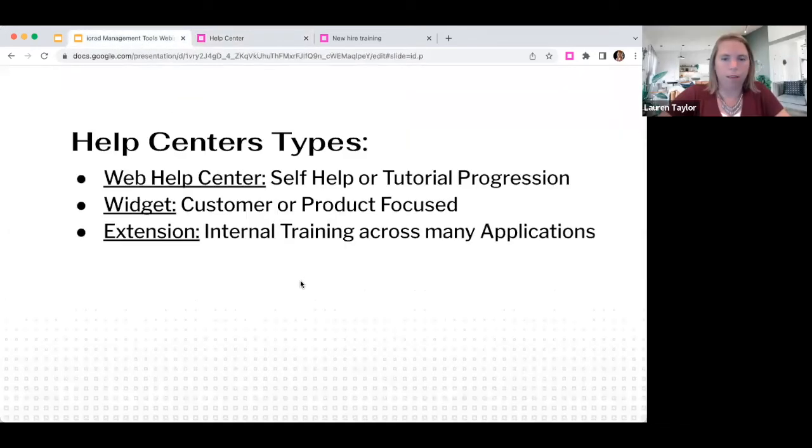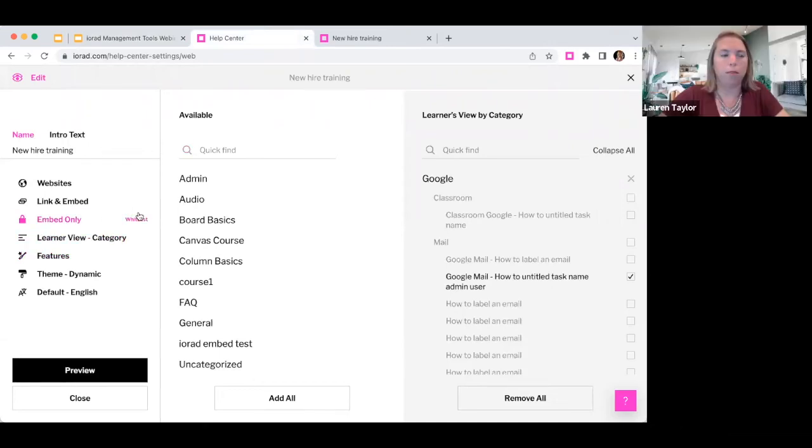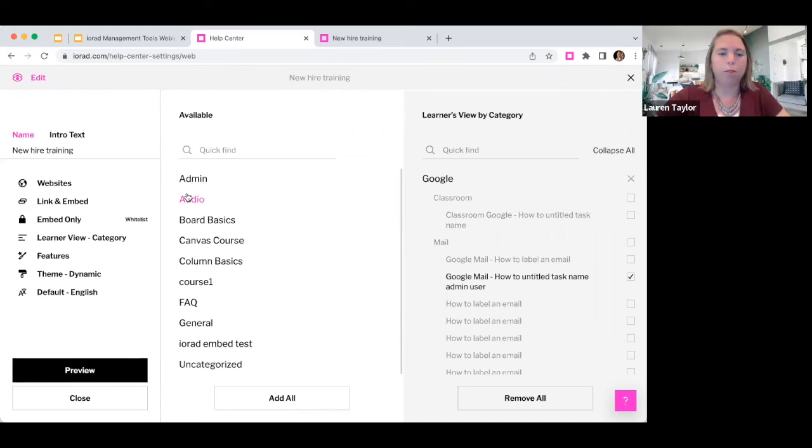Excellent. Okay, there is a question about adding people to your iorad account in the share list. I guess it's mostly a question on whether or not they have a team account. It says, can I add another person to my iorad account to share the list? So I guess the question is, how do you share a Help Center? We will follow up with that afterwards. I think that could go a couple of ways, but we'll send the multitude of answers or reach out directly afterwards.